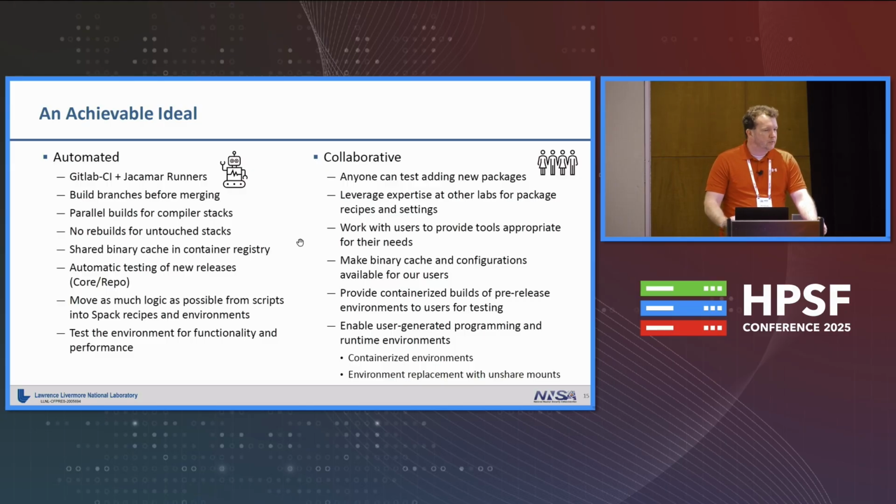Making the binary caches available to our users is something we keep hoping for, but we're never quite there yet, because there are always some small modifications that we're using, or their use case is not quite the same. Trying to reduce the variety of libraries, which Chris has been doing for a long time, might help with that, but we'll just keep trying. Providing containerized builds of pre-releases would be nice for the users, so they could test before it becomes the production instance. Otherwise we break everything for them, and now we have to roll back and figure that out. Knowing that ahead of time would be very nice as well.